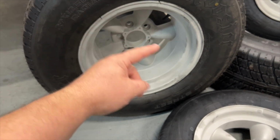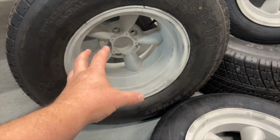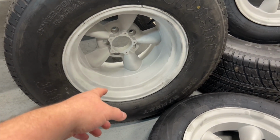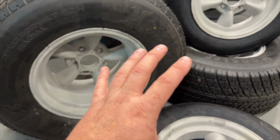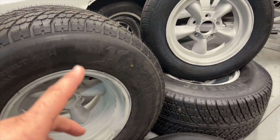So fingers crossed that works out. We'll probably have to rub it down. I don't think it's going to change how much we put on it. I think probably it's a case of less is more. So we'll jump in, we'll get all 4 of these rims done and get them on the car, because I really, really want to see them underneath this car and what it's going to look like.